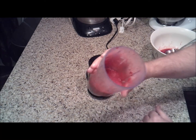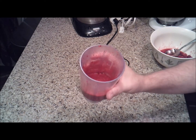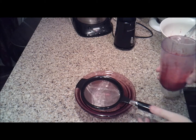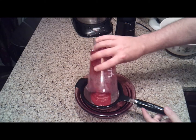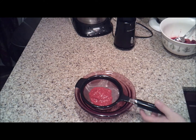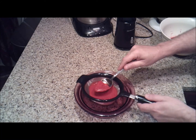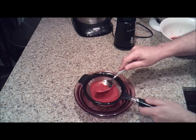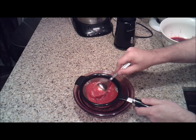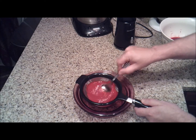You can see it's made a nice kind of a puree in the blender. Now we're going to have to strain the seeds out. To strain the seeds out, we just need a bowl and our fine strainer. We'll go ahead and put the raspberry puree from the blender into the strainer, then take the back of the spoon and start spreading it around. Sometimes just kind of beating the strainer on the bowl will also help get that puree to go through. It's a fine strainer because the raspberries have little seeds and you want to get all those seeds out.